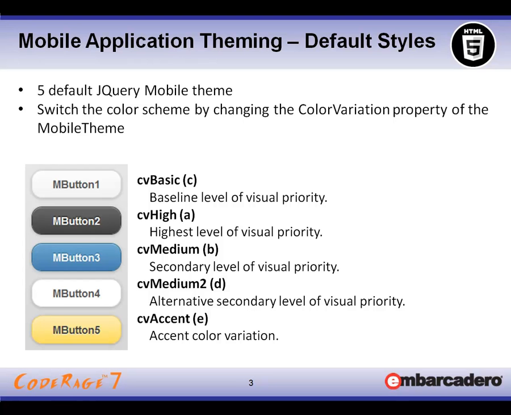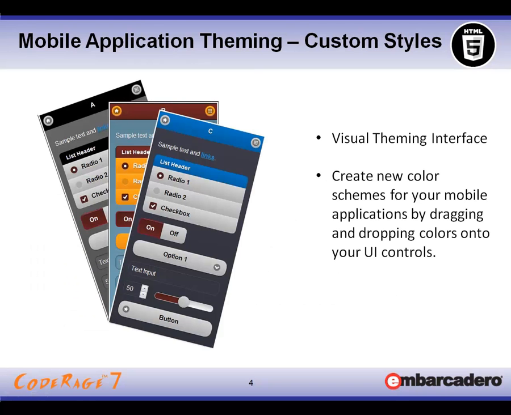theme component. In addition, you also have a visual design interface in HTML5 Builder that allows you to visually design the theme of your mobile application. And it's really easy to do. We provide you with a color palette. You can adjust the saturation, the lightness, etc. And then you drag and drop your colors onto your mobile theme. And it then generates a CSS file that you can associate with that mobile theme component and therefore apply to your mobile UI components that you have in your application.